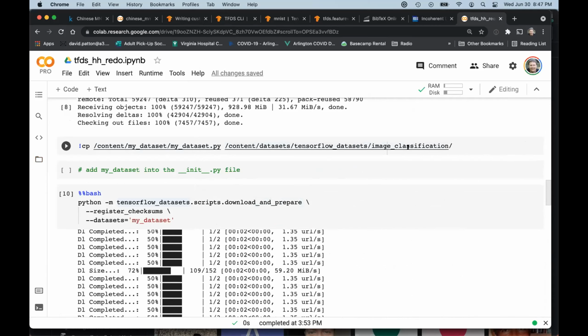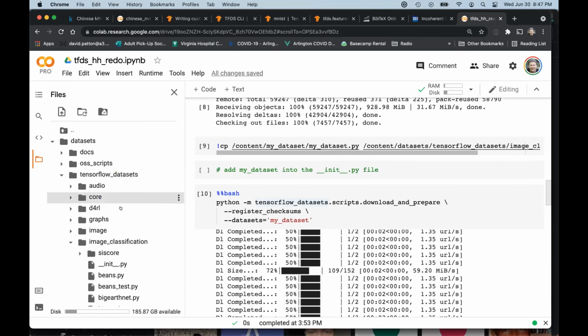And in cell number 10, the Python script download and prepare, is that the same between this notebook and the first notebook? This is the same, yeah. Okay, got it. So CLI for initialization, and copy an existing example, edit it a little bit. And I suspect I could have, I'm not sure really what, I assume let's look real quick. I assume they still have that other one, the create new dataset script, in the scripts. Let me see. Is it going to be?